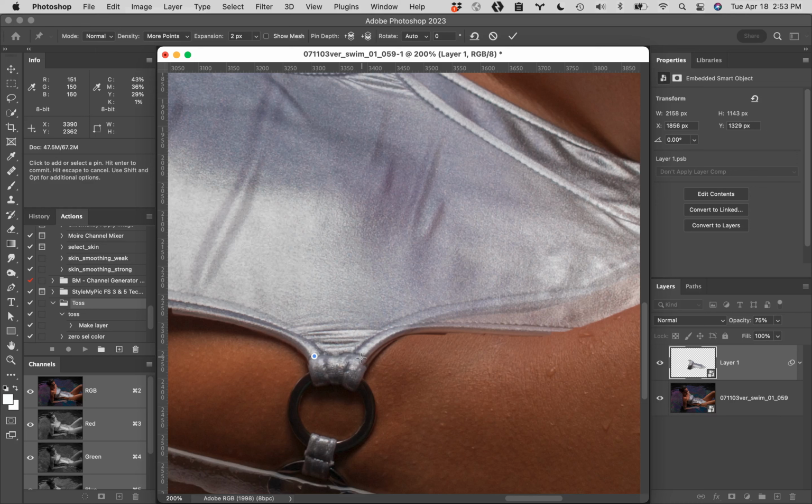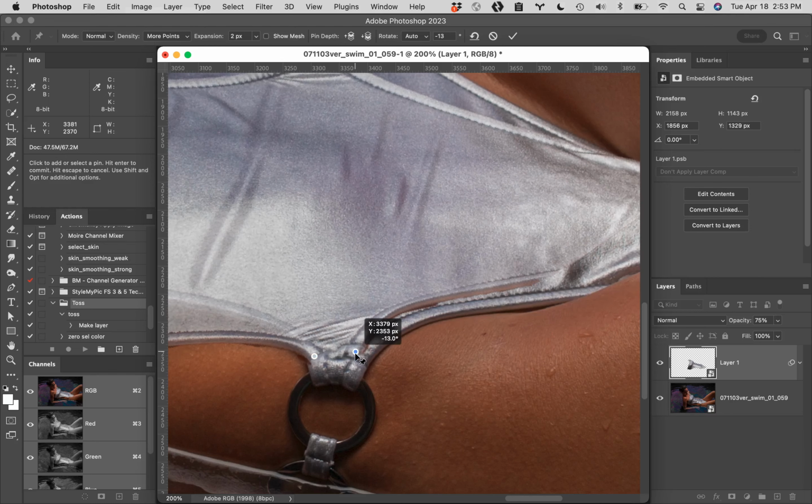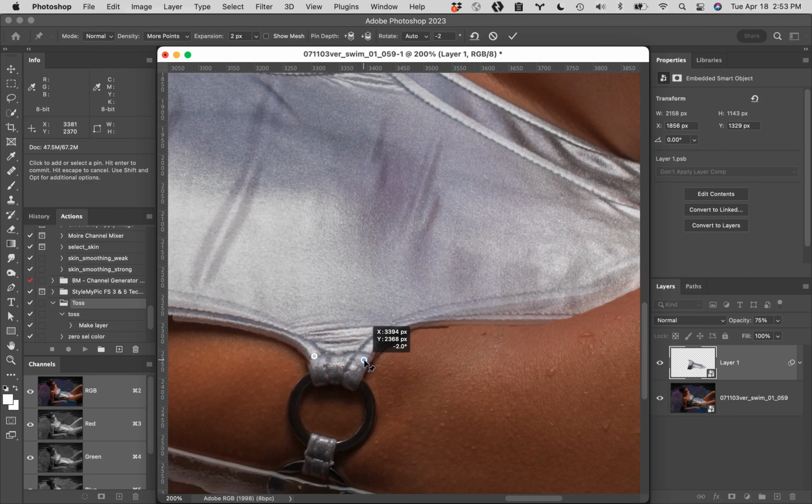fit right here. If I click on the opposite side of the part that's actually going around that ring, I can actually move this around so that I can spot it, and I realize it needs to be brought out and made a little bit wider. So that's now actually, these 2 points are set to cover the suit.